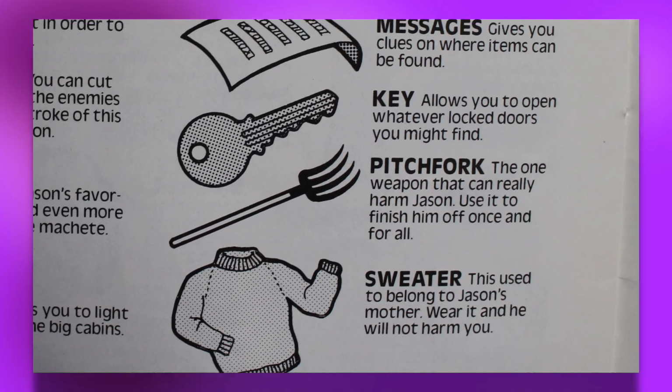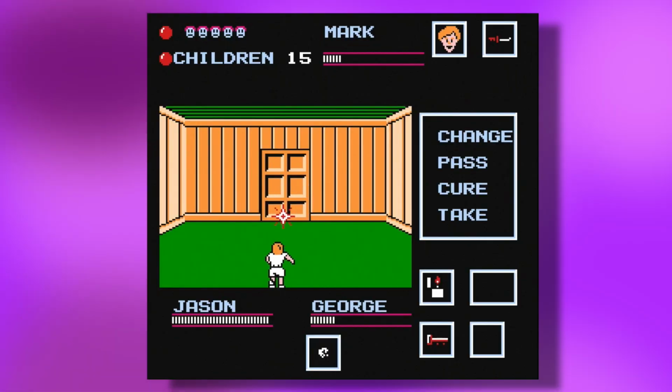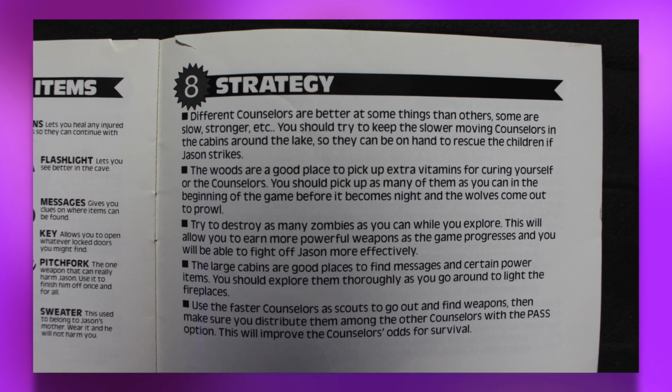Pitchfork. This is a powerful weapon. The one weapon that can really harm Jason. Use it to finish him off once and for all. And then of course the sweater. This used to belong to Jason's mother. Wear it and he will not harm you. And then finishing it off, it gives you some strategies on page 13 here.